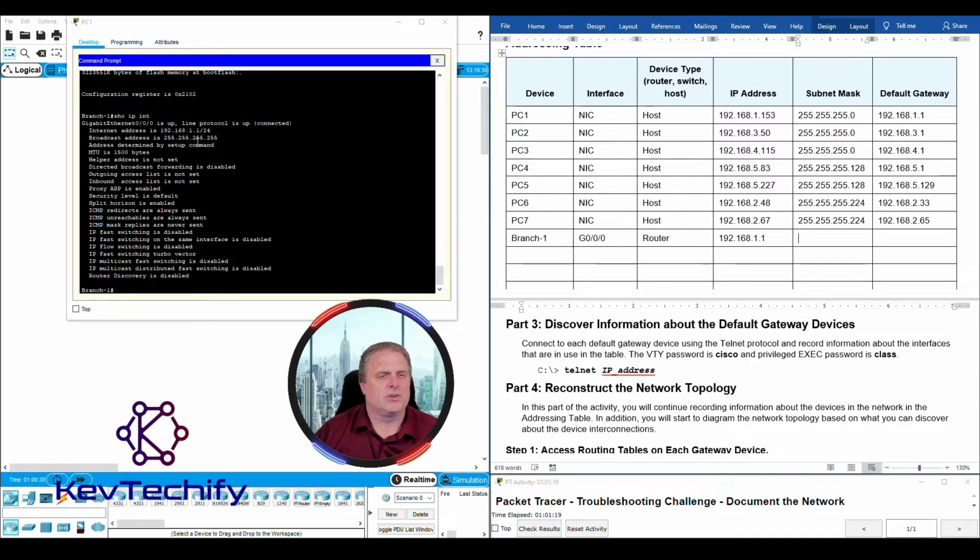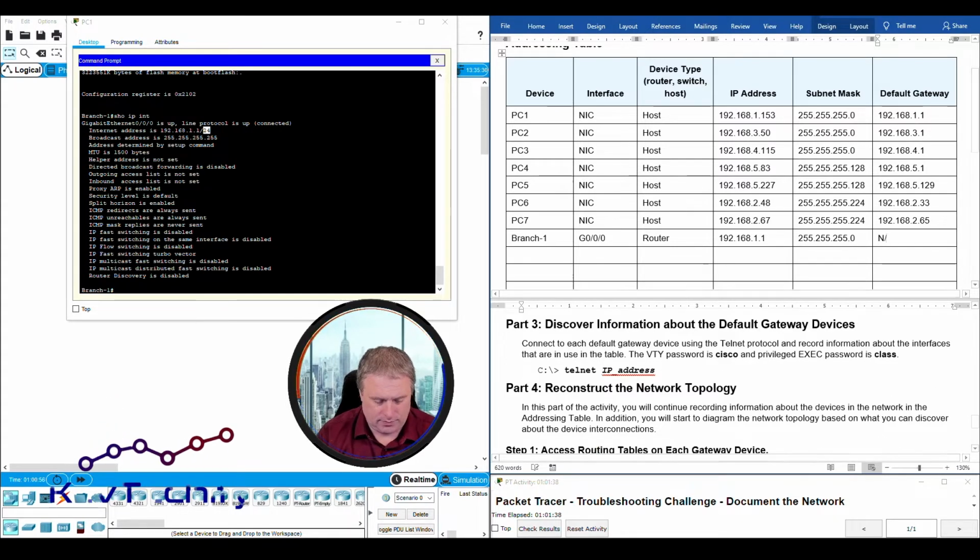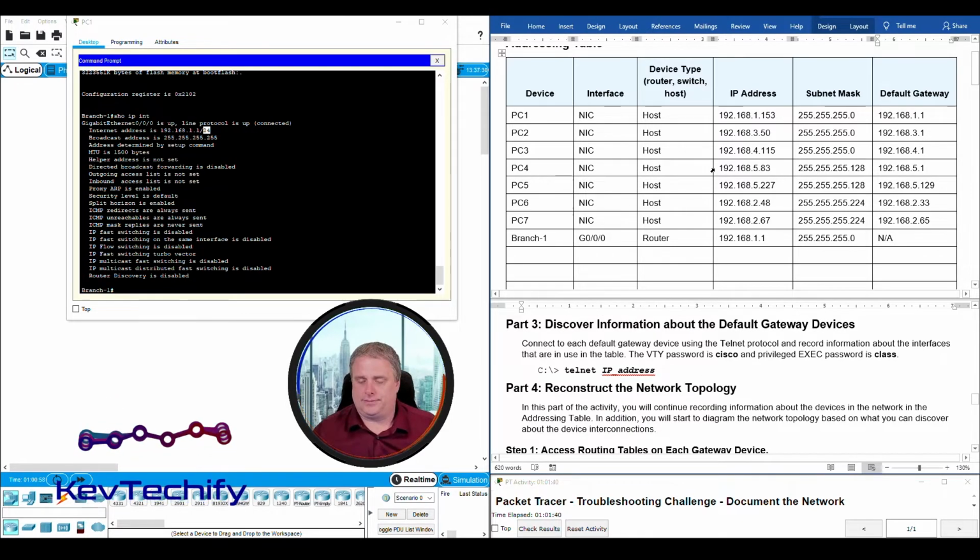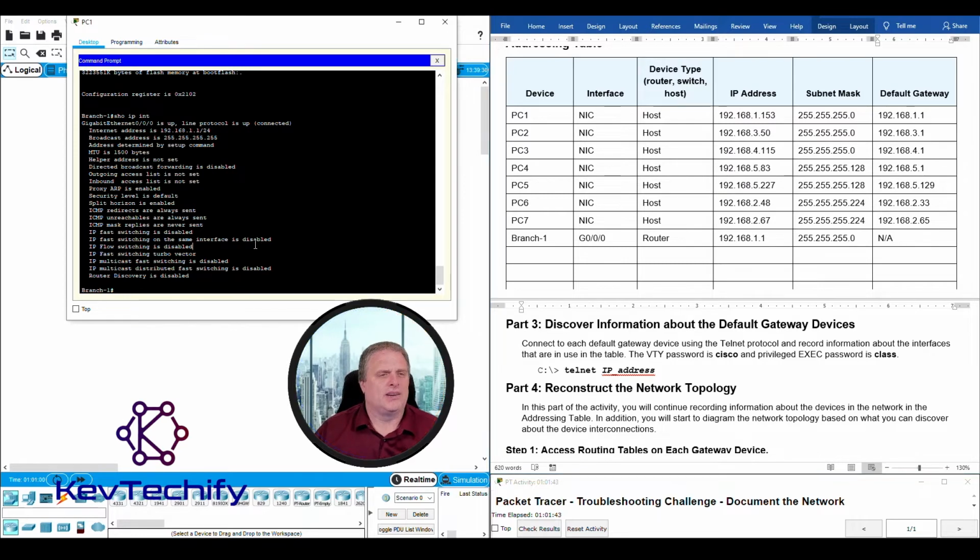The subnet mask was a /24. So our /24 is a 255.255.255.0. And then our default gateway, because we're a router, routers don't have default gateways. They have a gateway of last resort, but that's from the routing protocol. They don't need a default gateway because they are the gateway. And so this is not applicable here.